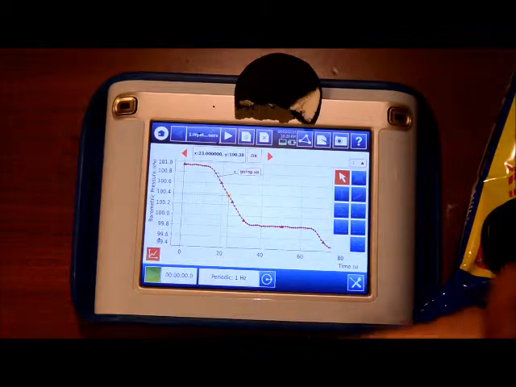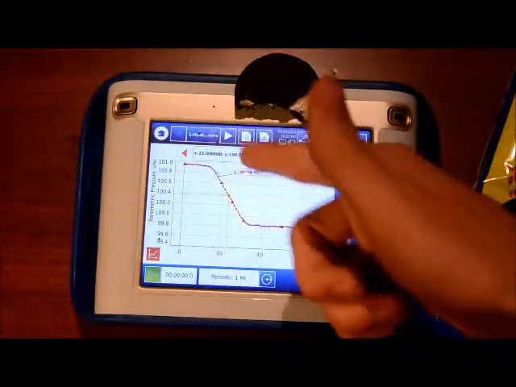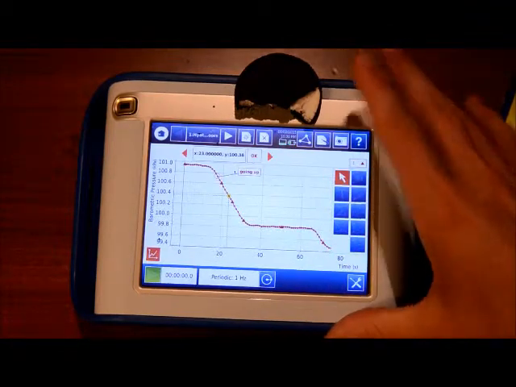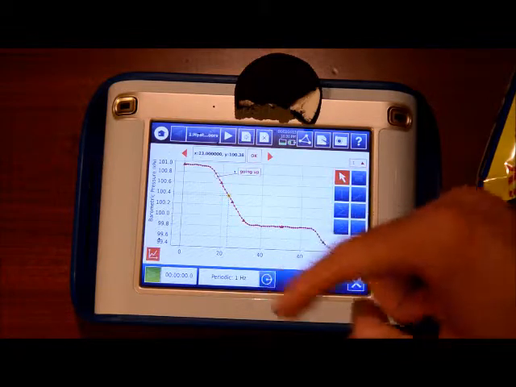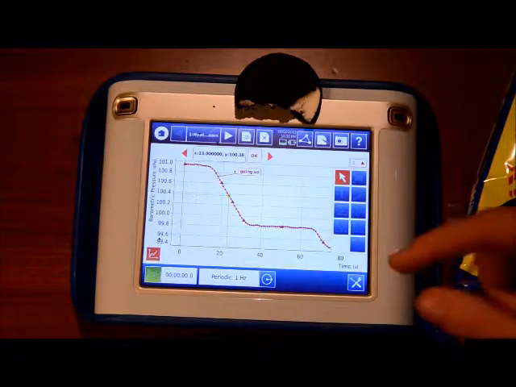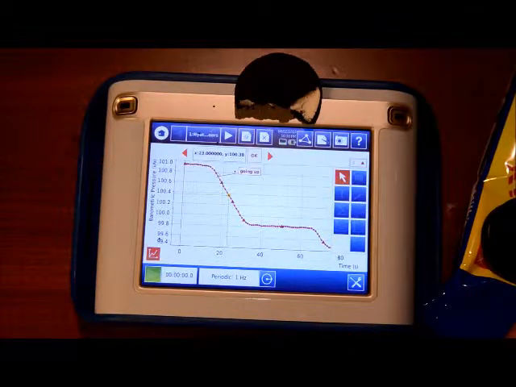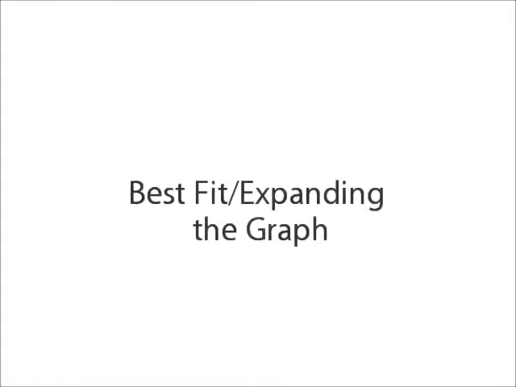Your x value will be the time, which in this case is measured in seconds. So at 23.00 seconds, we have this x value. At our y value, we have 100.38. Since we're measuring our barometric pressure in kilopascals, it means that at this point, we have a barometric pressure of 100.38 kilopascals. We are at 23 seconds and 100.38 kilopascals.